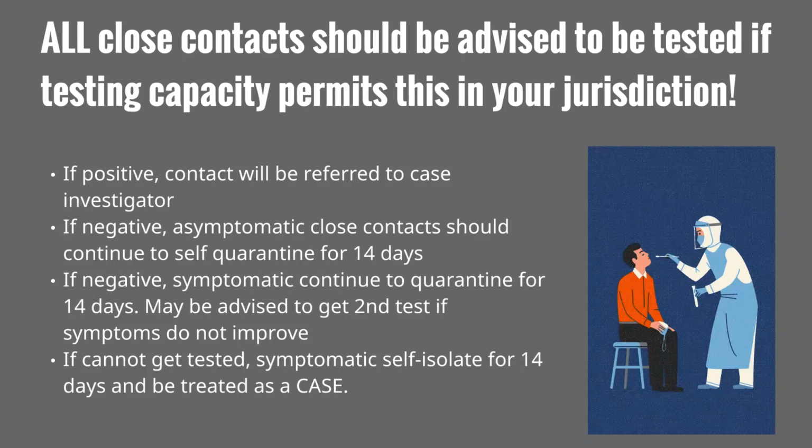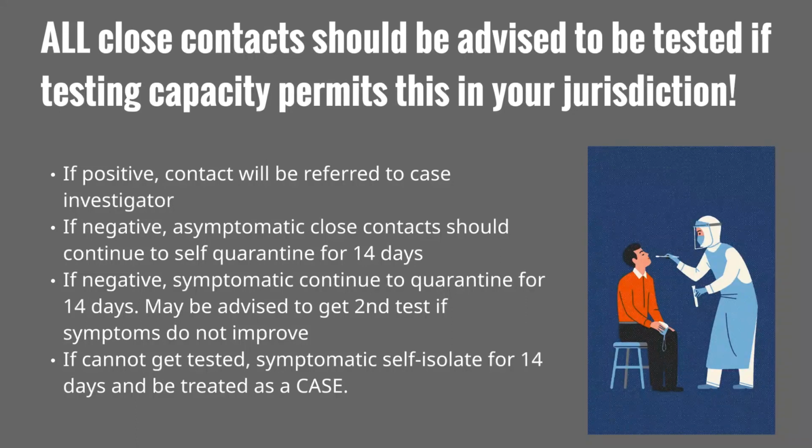All close contacts should be advised to be tested if testing capacity permits this in your jurisdiction. So this is going back to the last slide. We're first going to see if we're recommending testing, and if we are, we're recommending it to all of those. Now, in the past, testing wasn't as available as it is now, and it might not be as available a few months from now. We don't know. But if the jurisdiction permits, everyone gets tested. That's recommended for tested.